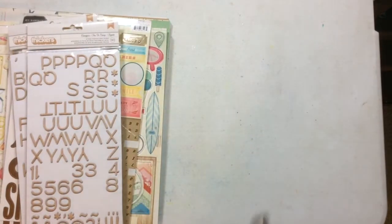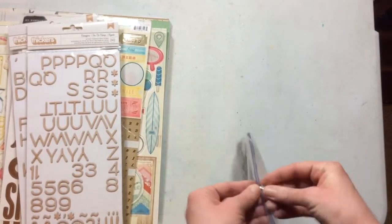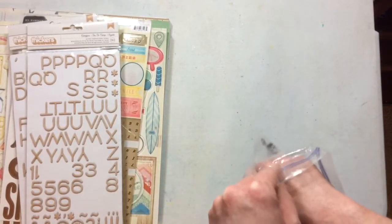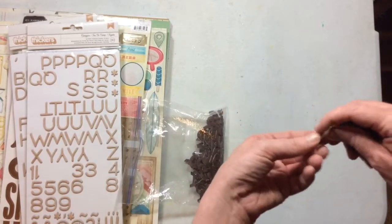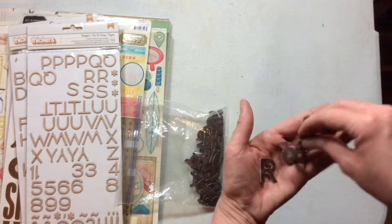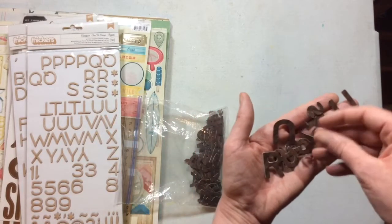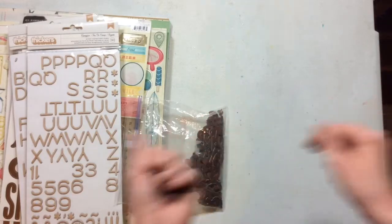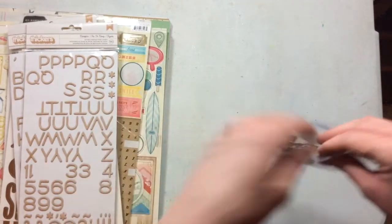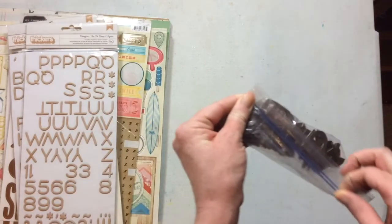I also went ahead and grabbed these. These are Jelly Bean Soup letters. And again, this is something from my stash that I have a really hard time using because they're not sticky. They're all loose and you've got to figure out the words, they're not easy to use, right? But I do like them. I do want to use them. They've been in my stash forever. So we're going to go ahead and see if we can use them up.